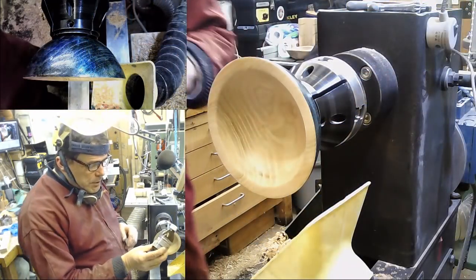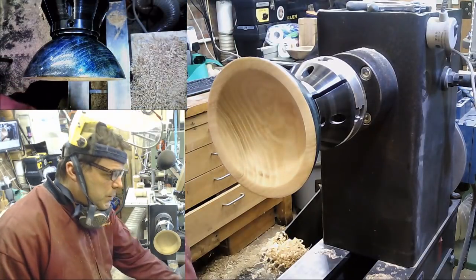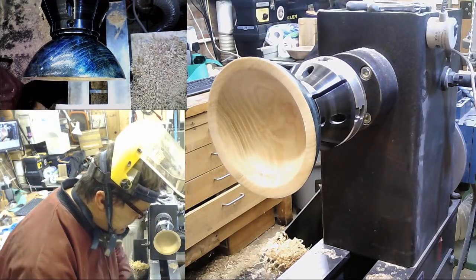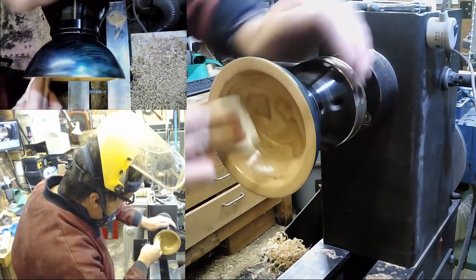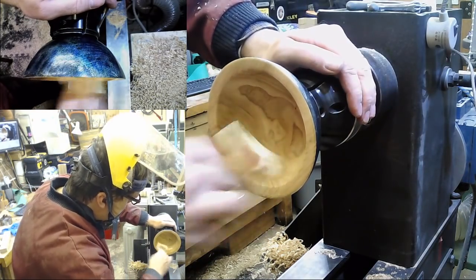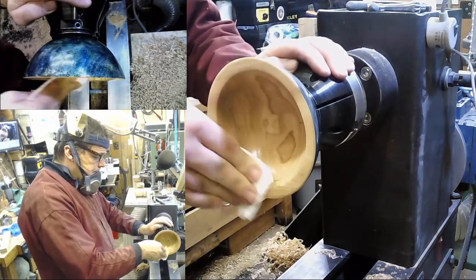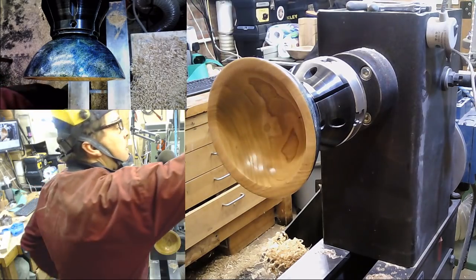Okay, this is the finish I'm using inside. Liquid paraffin. Totally food safe. Keeps you regular. Perfect finish for a food bowl. Putting a bit extra in the end grain. Right, give that a few moments to sink in, then I'll just burnish it.